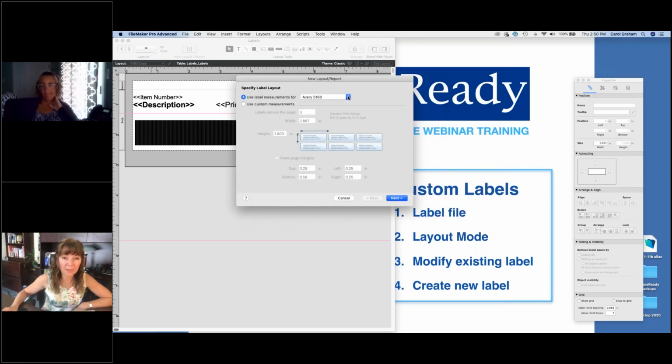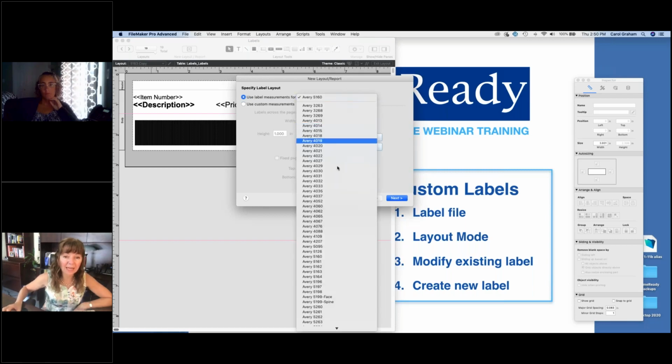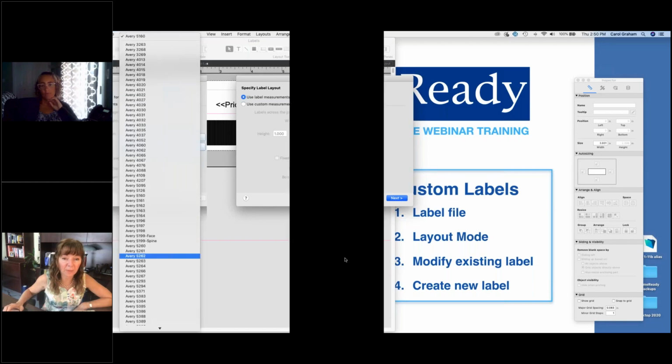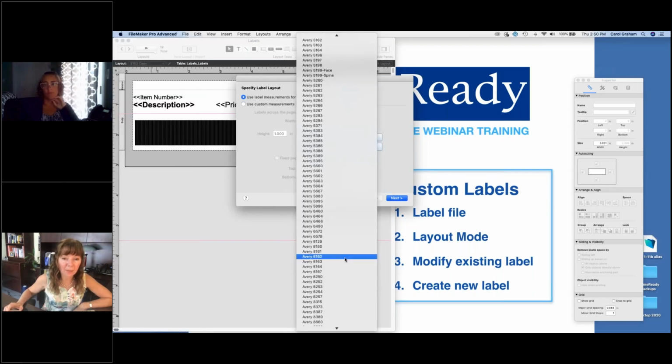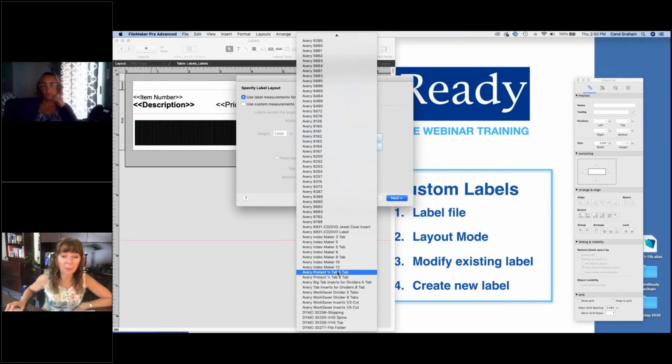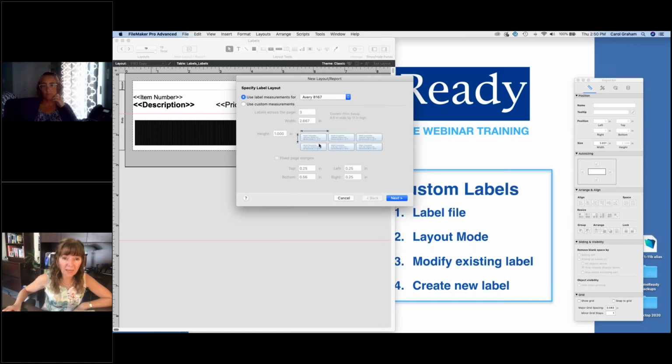All right, and this is where it says, what is the style of the label that you're using? Is this 5160, 5167? And here's a list of all of the different Avery labels that are in here. And as I mentioned, if you have the 8167, we could choose that one instead because that's the LaserJet one. And I believe down here at the bottom, they have the different Dymo labels that you could select as well. So I'm going to try the 8167 and see what that is like. And it's already put in all of the measurements that you need. If you decide that you don't want to use one of these labels, you can do your own custom measurements.